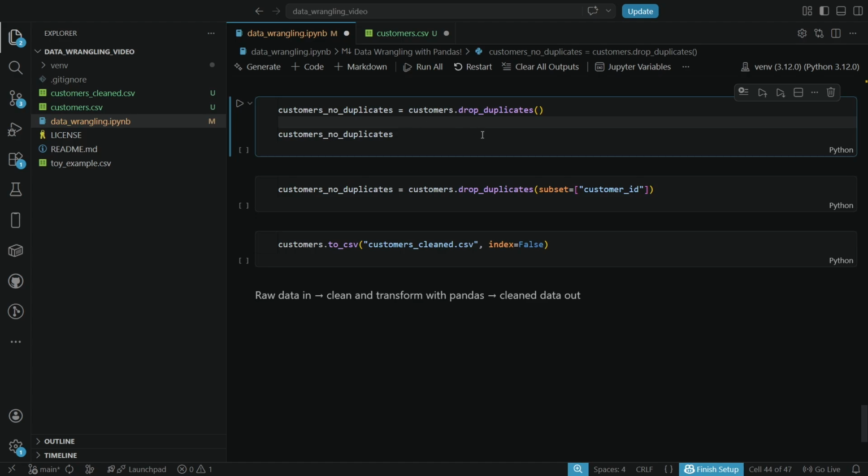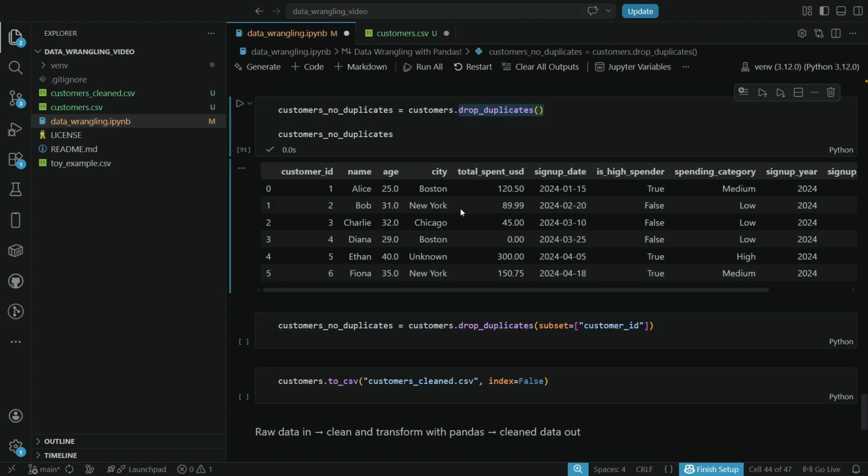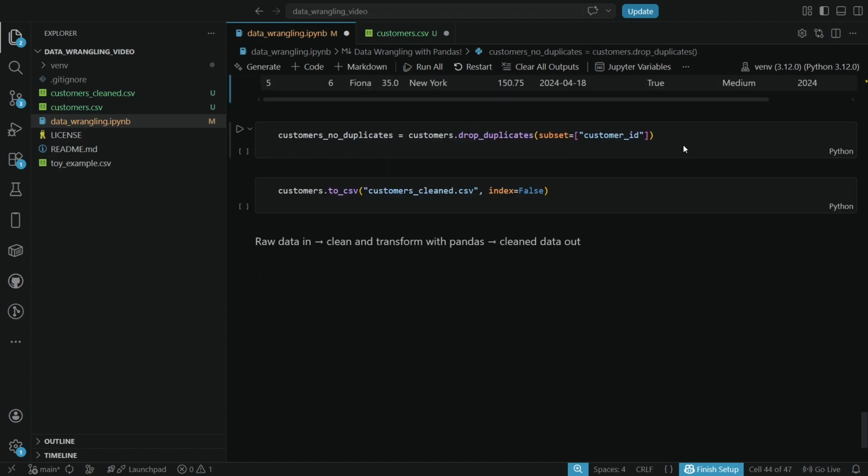And what if we wanted to remove duplicates? All we would need to do is use this drop duplicates method. Sometimes you might only care about duplicates based on a specific column. What if you think that customer ID should be unique? Here, we just pass in the subset is equal to customer ID, and here, we'll remove the rows where the same customer ID appears more than once. Handling duplicates well is very important as part of the data quality.